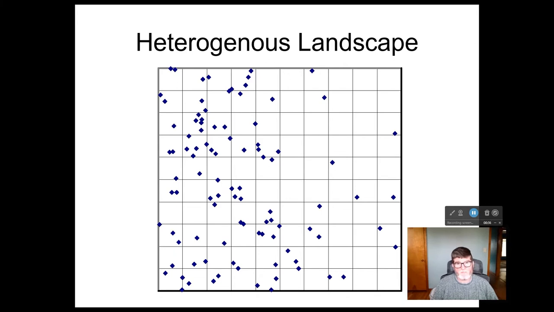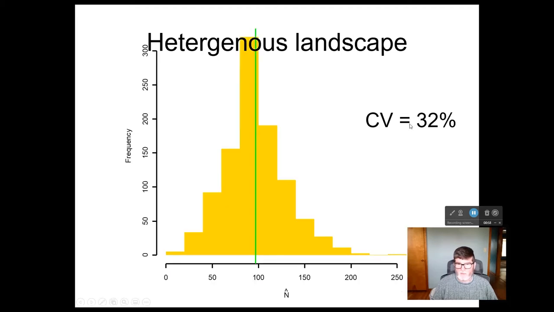And we can still take a simple random sample from this landscape. But if we do that, it will turn out that we'll get a less precise estimate than if we account for the heterogeneity. For example, previously with a homogenous landscape, we had a coefficient of variation of around 20%. But if I do that same exercise now, I get a coefficient of variation of 32%. That's the impact of ignoring the underlying heterogeneity. The estimates are still approximately unbiased, but the problem is they're less precise.